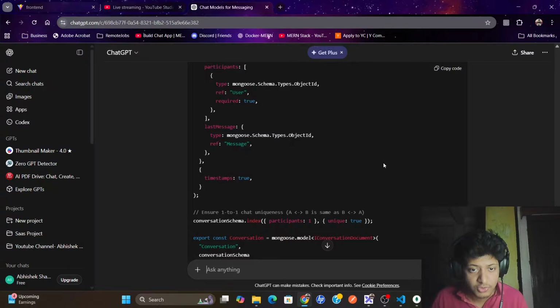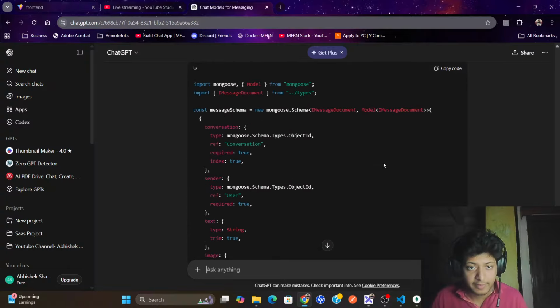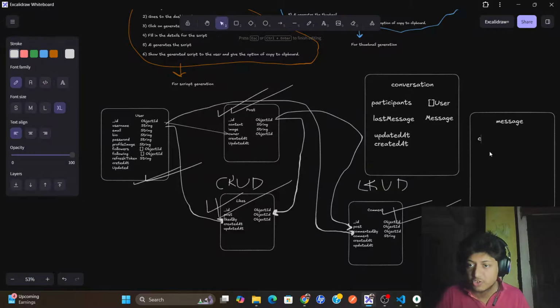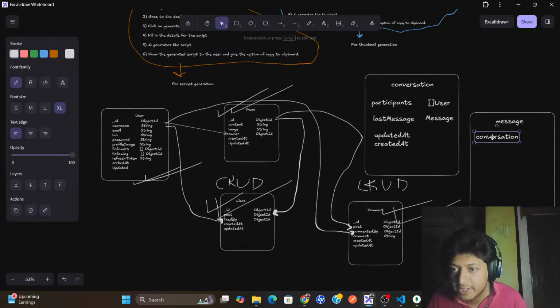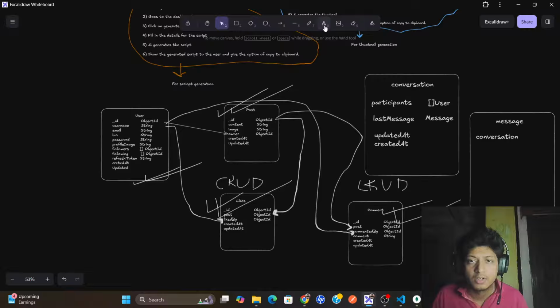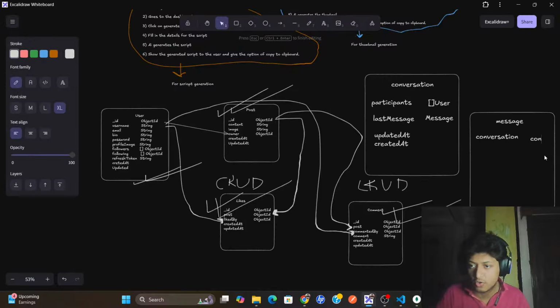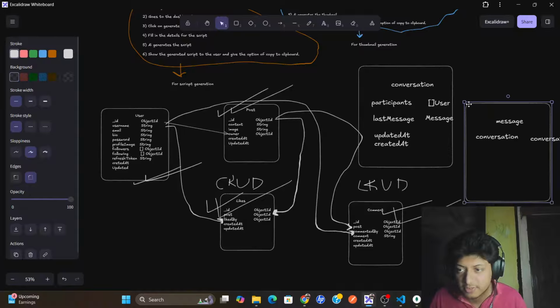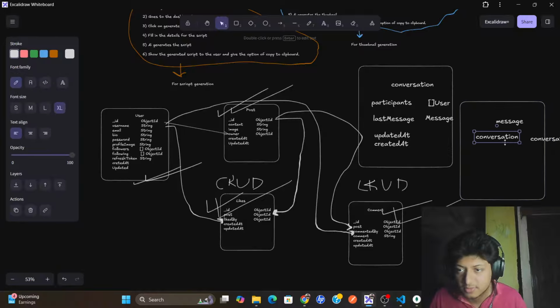So message. In my message model, I'll have conversation, basically which conversation does it belong to. I need to store that conversation, and it will be of type conversation only. Hold on, I can just move this here.